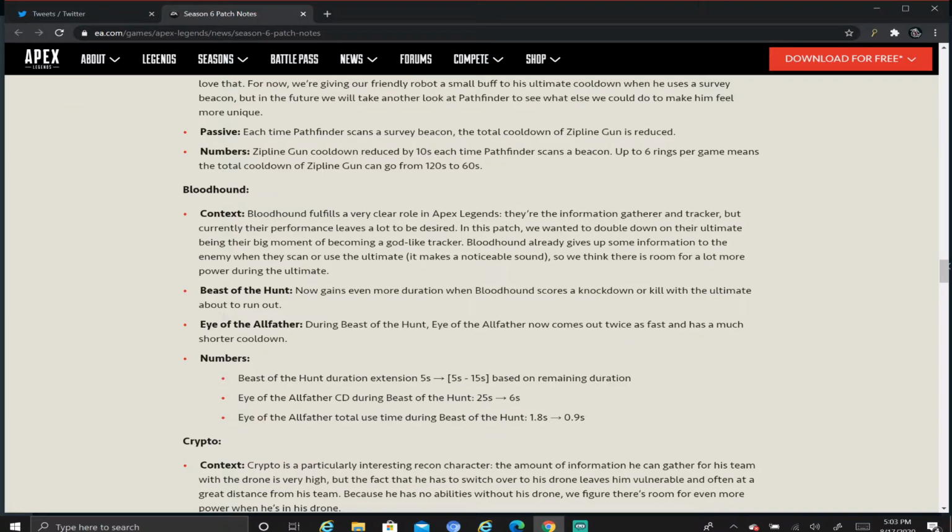So if you see it here in the numbers, basically, while you're using Bloodhound's ult, you can use his tactical, the scanner, faster. The cooldown will be decreased a lot. So in his ultimate mode, the scanner cooldown will be decreased from 25 to 6 seconds. And the time between you pressing LB or L1 to activate his scanner is shortened by a lot. So in his ult, Bloodhound can basically be a see-through UAV, which is really dangerous if Bloodhound is very aggressive.